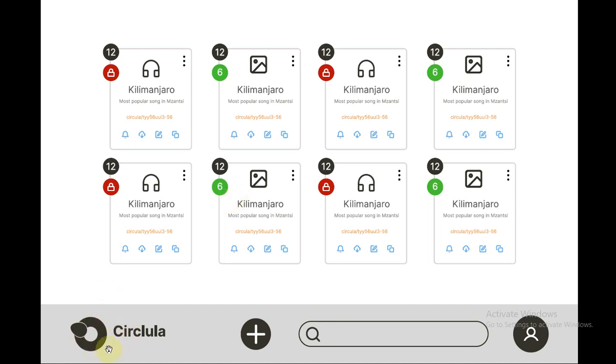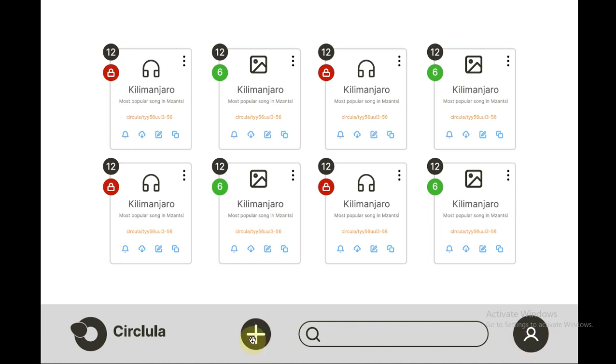As you can see, this is the identity, the logo of the website, and this is the plus icon, meaning this is where you add a file so that you can upload your file, just like Dropbox or Google Drive. So you will click here, and it will ask you to upload a file. After uploading the file, it will ask you to put in all your details. And here is where you search all your files, so you can quickly search for them. And here is where you log out, or it has something to do with your account details.